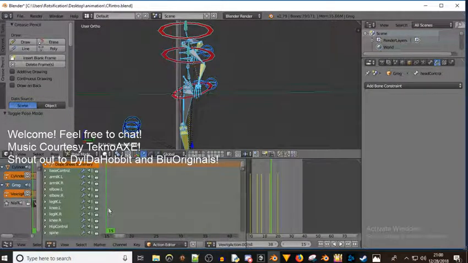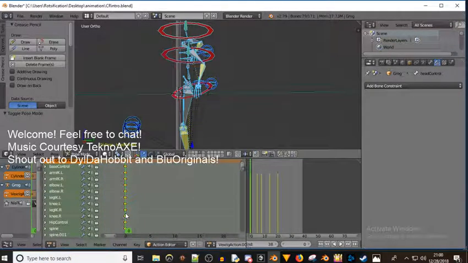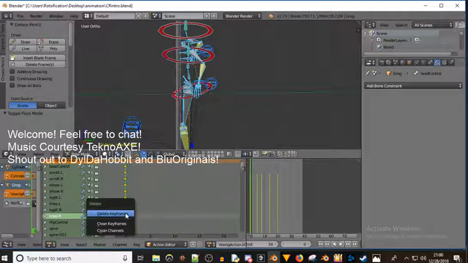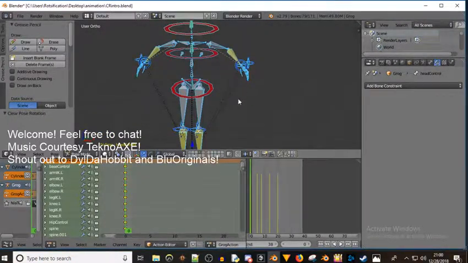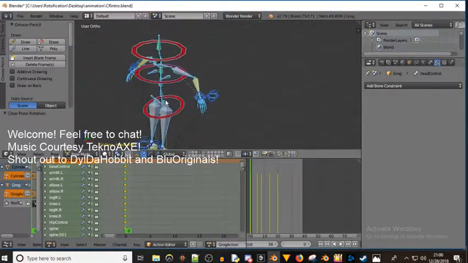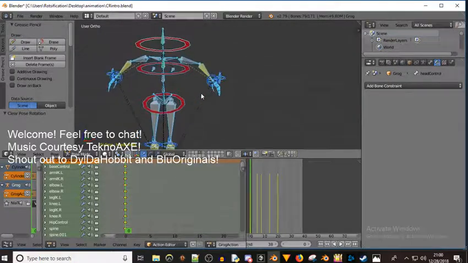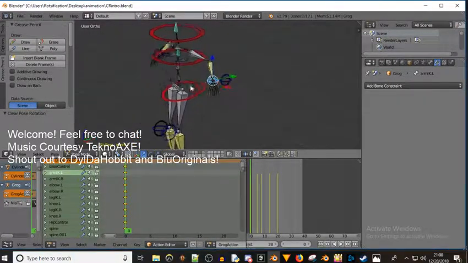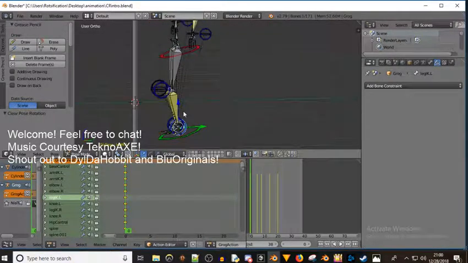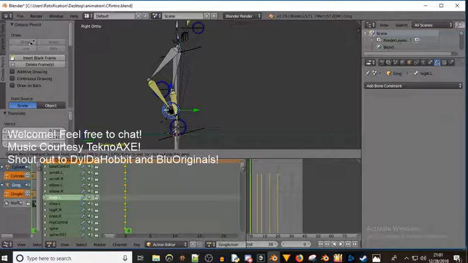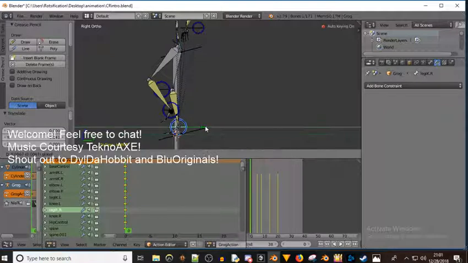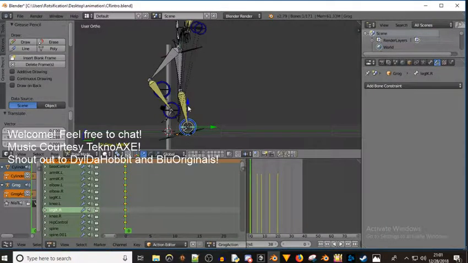Go back to 0. Delete all of these. We're going to clear all of the translations. Okay. I guess we'll start with the legs. It's the most important part of the walk cycle, I guess. And we're just gonna mark it so when we do the switch for the other side, we should be able to just put them there.